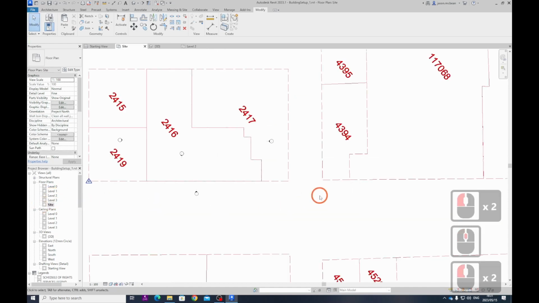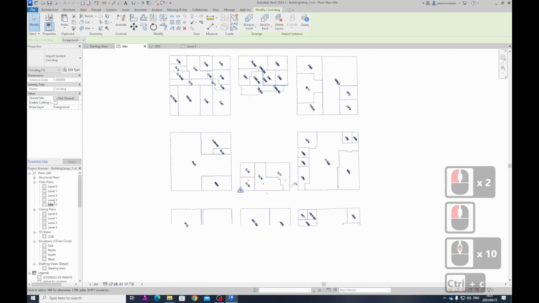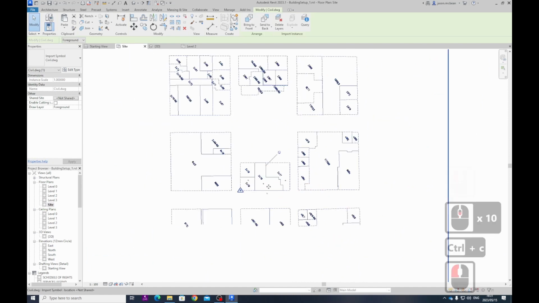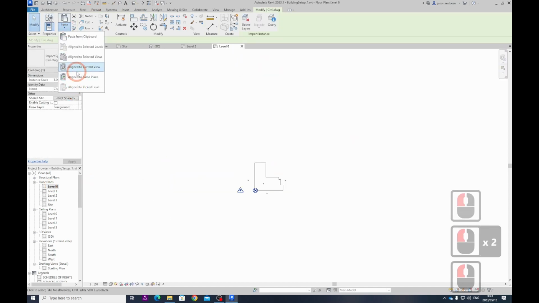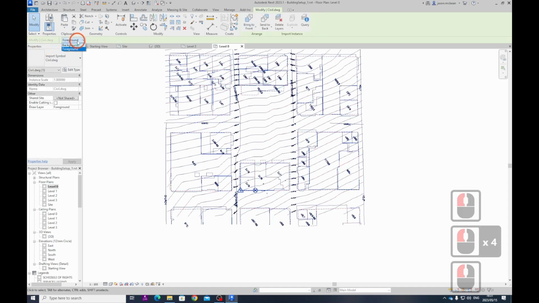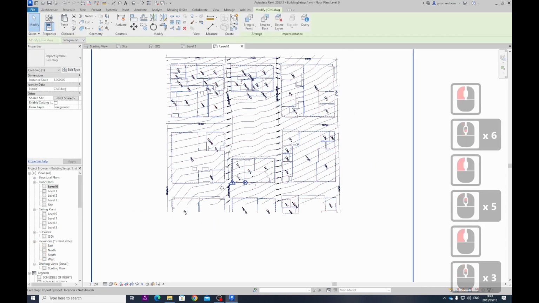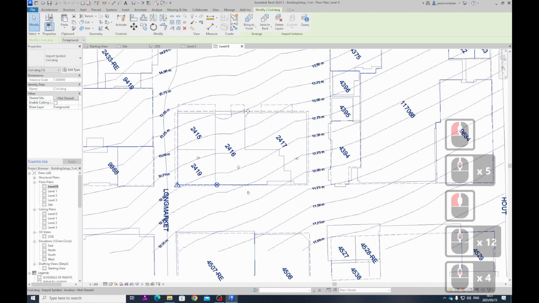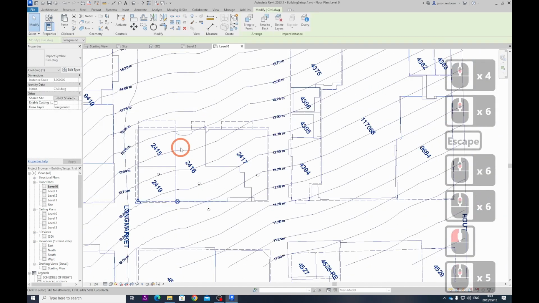And just remember, this site file you can actually copy. So Control C. I would pin this location so it doesn't move. And on any one of these levels, you can simply paste align to current view, and you can make sure that this is foreground or background, because I've linked this in the view only. So you can duplicate this and use this again and again, so that you make sure that you can fix your floor areas so that it lines up with the site cadastral information.